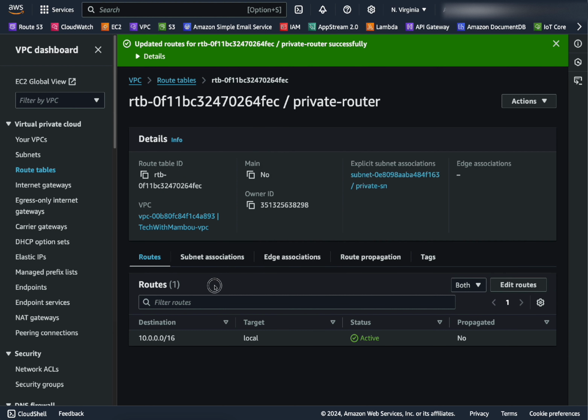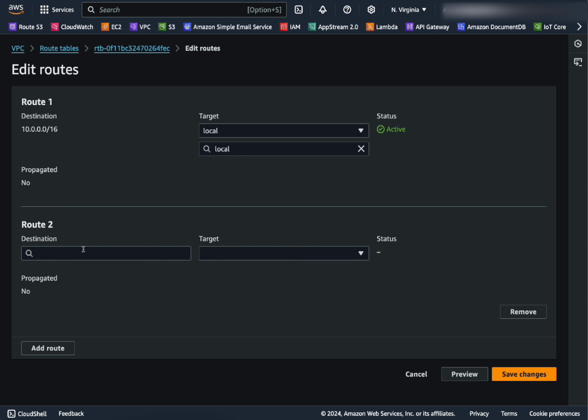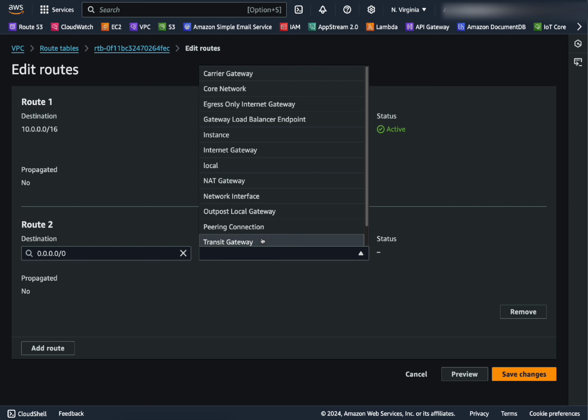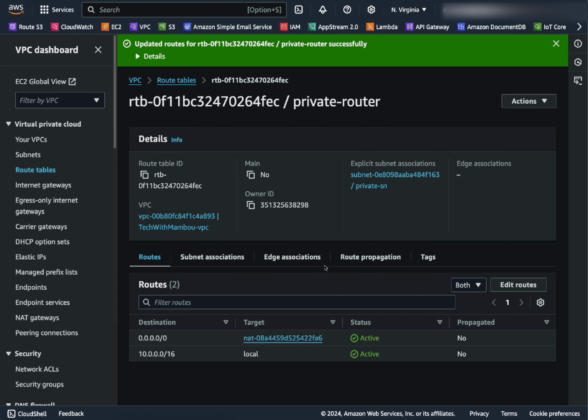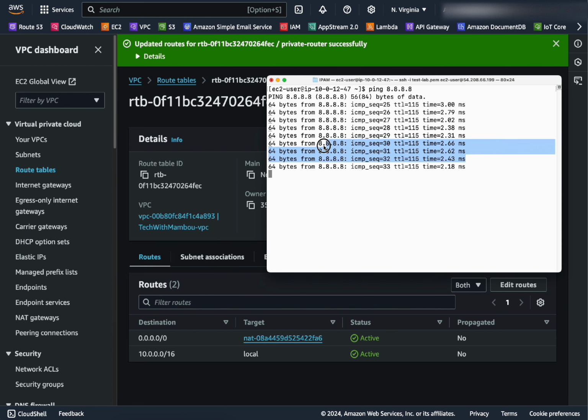So the solution for that is what we did earlier. Let's edit our route table. You see, everything that goes to internet has to go through our NAT gateway. So we allow our EC2 instance to initiate the connection to internet. You see, it starts working.